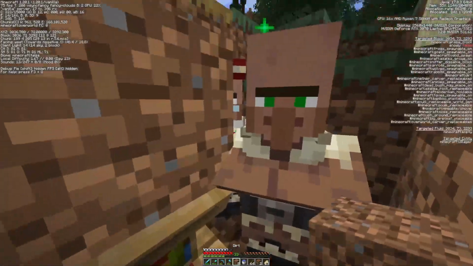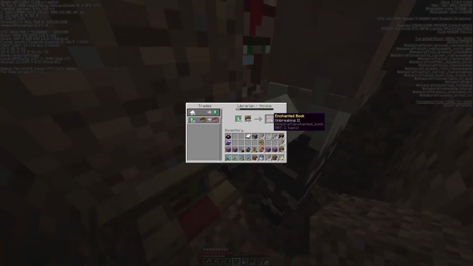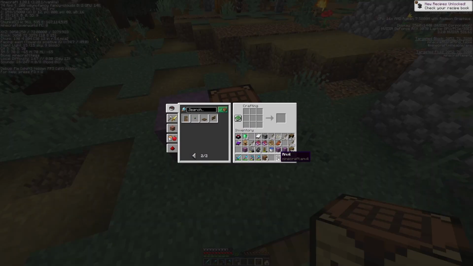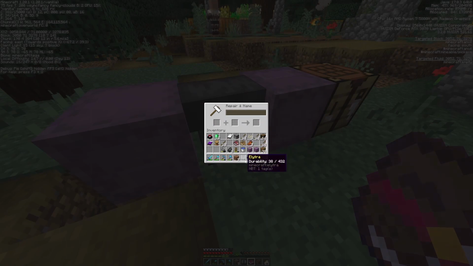And now I'm gonna try to get Unbreaking 3 from a villager. Eventually we get Unbreaking 2, but it's fine, we'll just buy 2 books. And then we'll combine it all in an anvil, and then put the book on my elytra to make it last longer and to make it repairable.